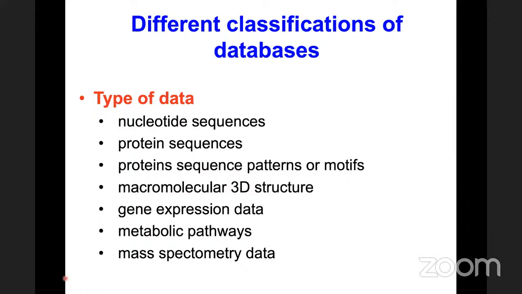KEGG is a database which deals with metabolic pathways. For mass spectrometry data, NCBI has this data. And if you are focusing on the clinical aspect, there is a database called ClinVar, which contains mutational and SNP information gene-wise. So if you sequence a gene and find a SNP in it, you can refer to that database and come to know whether this SNP in that gene is going to cause some disease, like diabetes or some neurological disorder. There are many types of biological databases, but these six are the most widely used.